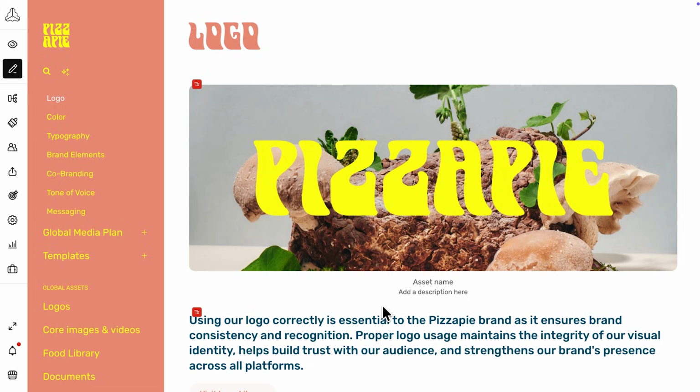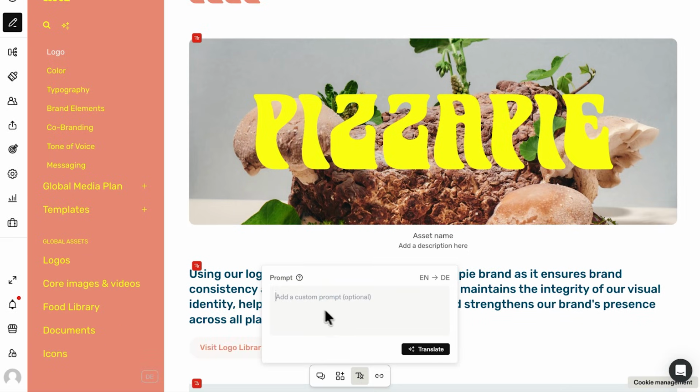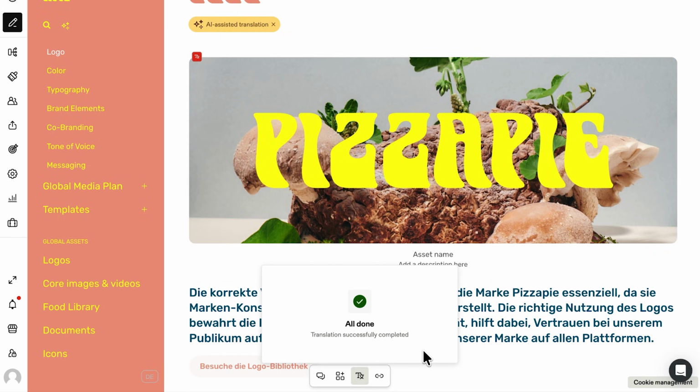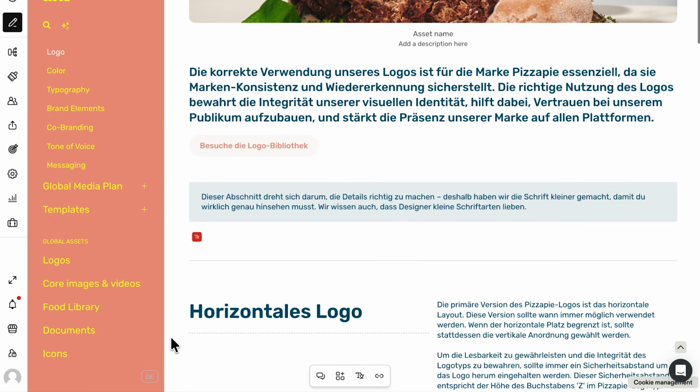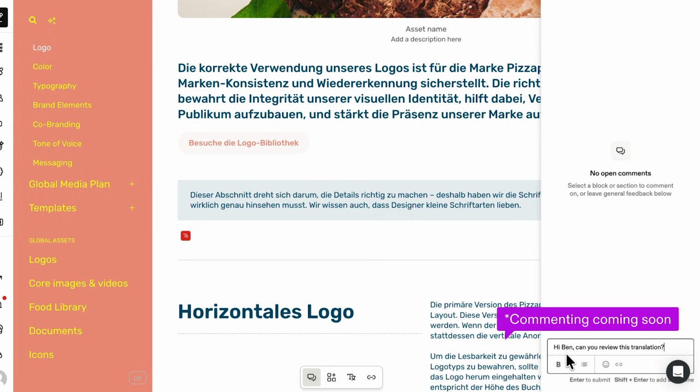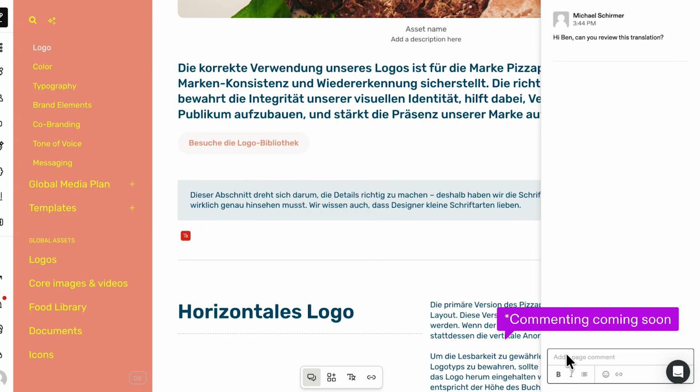Very exciting. Do you have something to show us today? Yes, I will introduce you to AI translation. Now adding a new language to support your local teams and markets basically only takes a few clicks. The new action toolbar is the entry point. Before running a translation, I can add a custom prompt, such as do not translate pizza pie, always keep it exactly as written. This is to protect key brand terms. The feature lets you scale guideline localization with minimal operational effort. This makes translation continuous, fast, and consistent. And you can even leave a comment for native-speaking colleagues to review. This keeps a human in the loop where it matters.